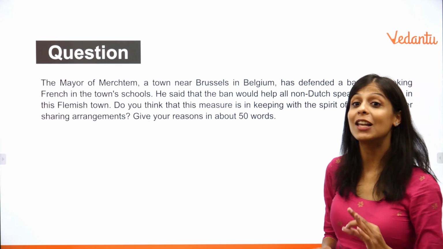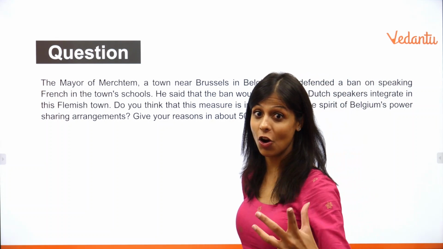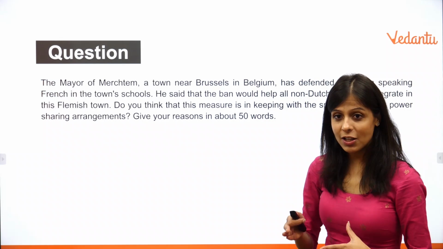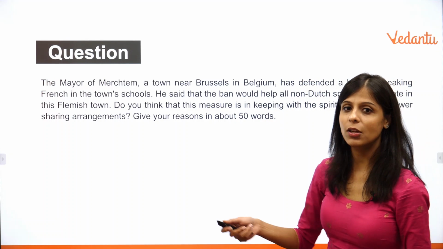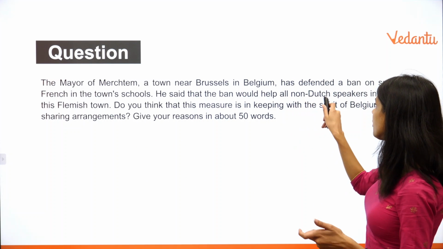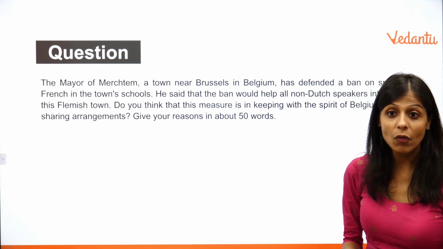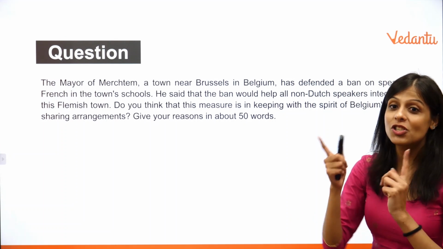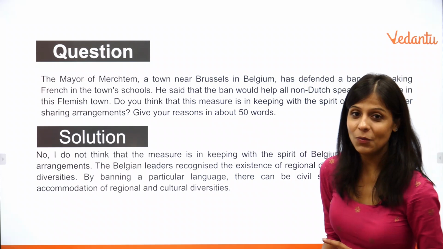So they want to evaluate your knowledge and your skills in this case, like what have you understood. If you've not read the chapter, you're not going to talk about the Flemish town, you're not going to talk about the non-Dutch speaking people. You don't know where is Brussels, where is Belgium, which is the capital and which is the country. So let's get started with the answer.